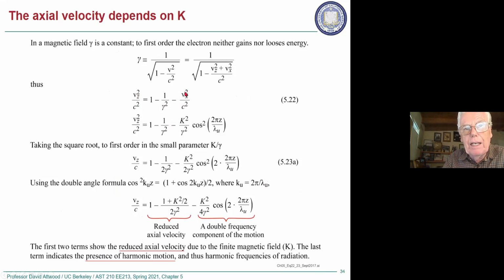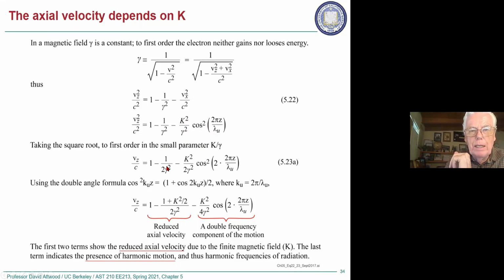And this is vx, the lateral velocity. This is also small compared to c. I could have one other step to show you here. We can put here for vx the solution we just found on the previous page, except that it's squared. But in taking the square root to find this, all of these things are small. So we can just have 1 minus a half minus this a half. And so vz, the axial velocity, is now 1 minus 1 over 2 gamma squared.